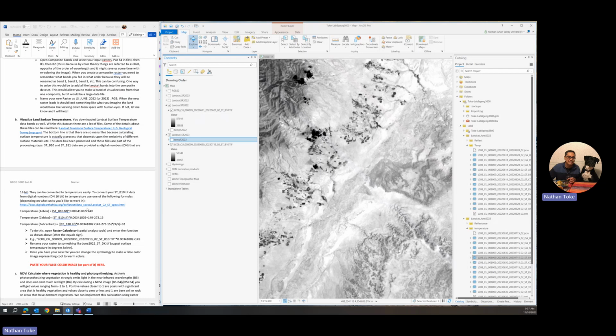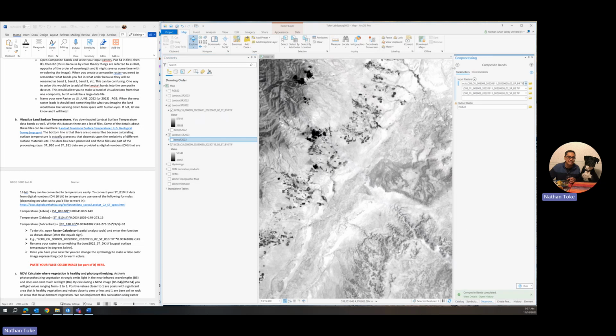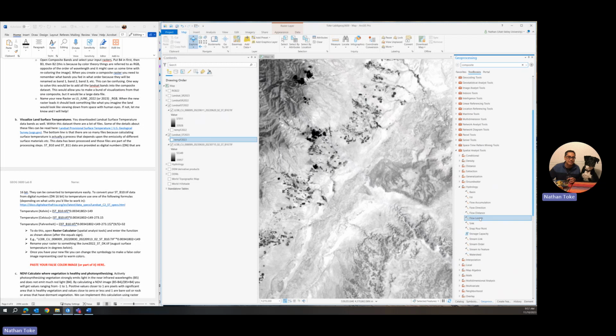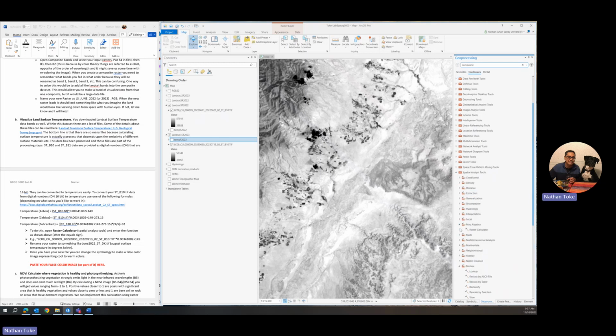Okay, so we can do this math in a couple of different ways. So if we go back to geoprocessing, one place to do this is under map algebra, excuse me, which is raster calculator. Because these are rasters and we can calculate on them.